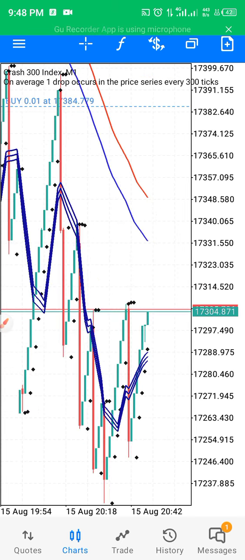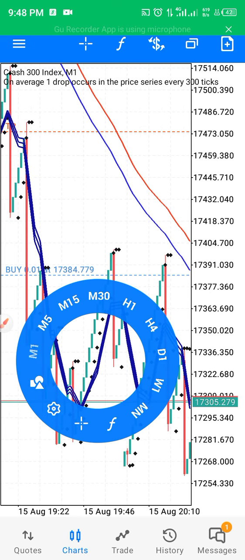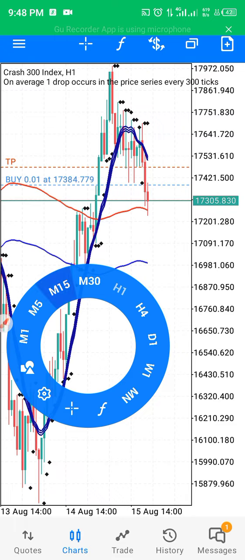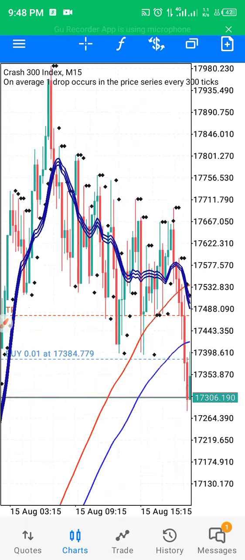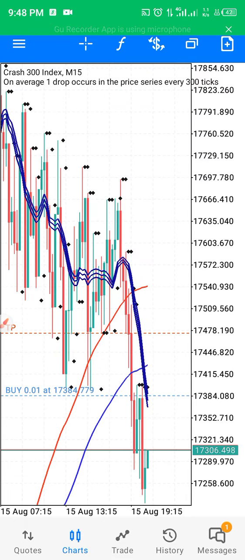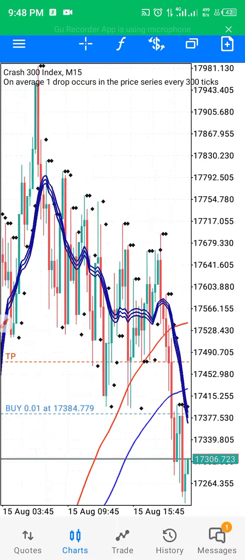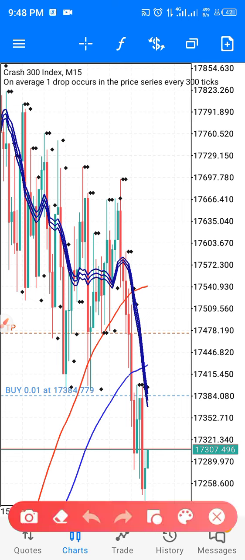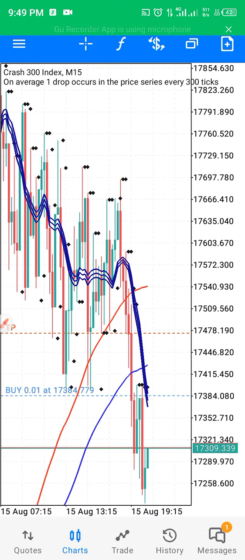So basically, remember I told you just now that if you go to a higher time frame like 1 hour, 15 minutes, this is 15 minutes and all that, you can use this to know the direction of the market using your moving average. So from here we can see that the candles have crossed at this point, the candles crossed below the moving average. This suggests to us that this is a downtrend, the market is going down. That's one thing you need to know.